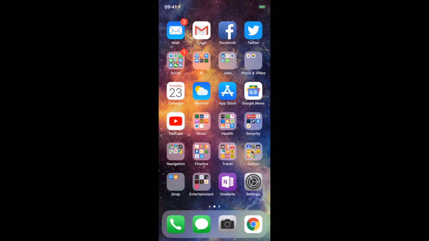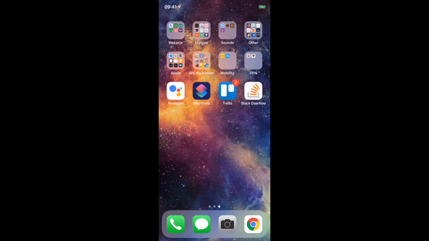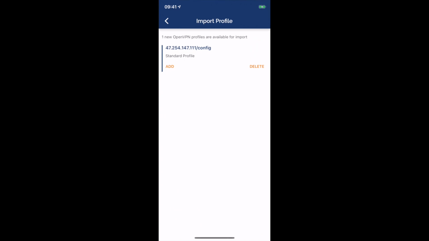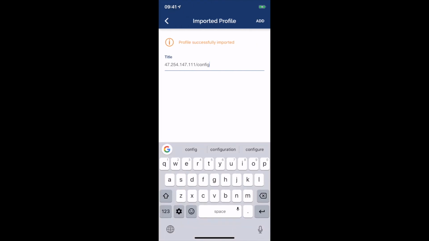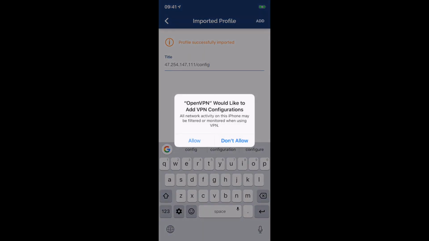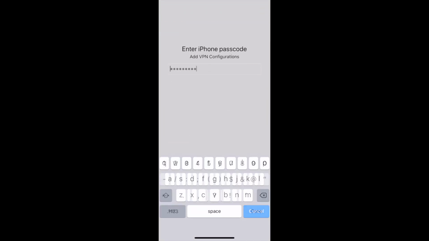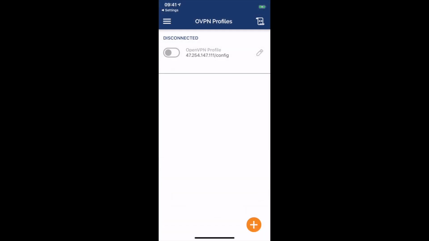I switch to my iOS device, and in the OpenVPN, we already see the profile imported. We have to click Add. And the profile has been added.